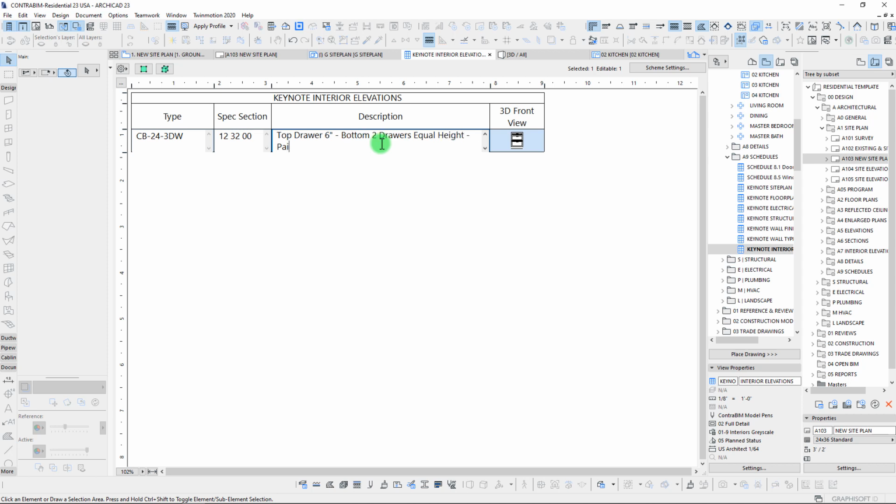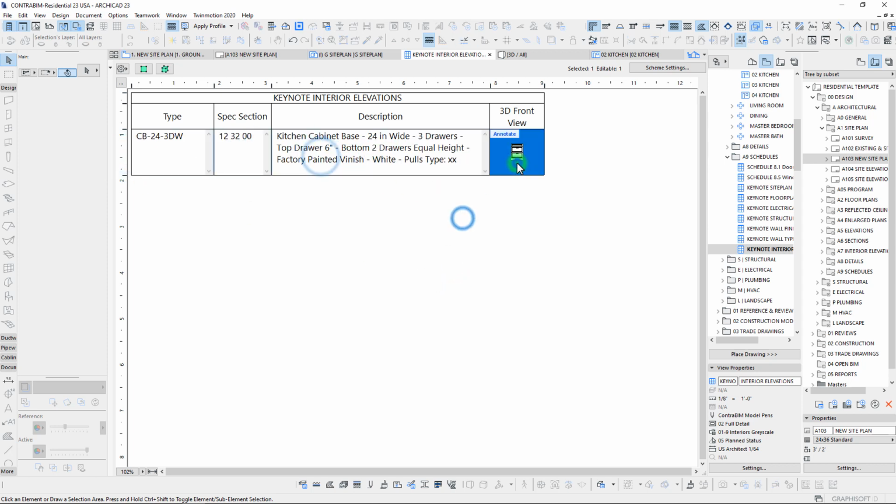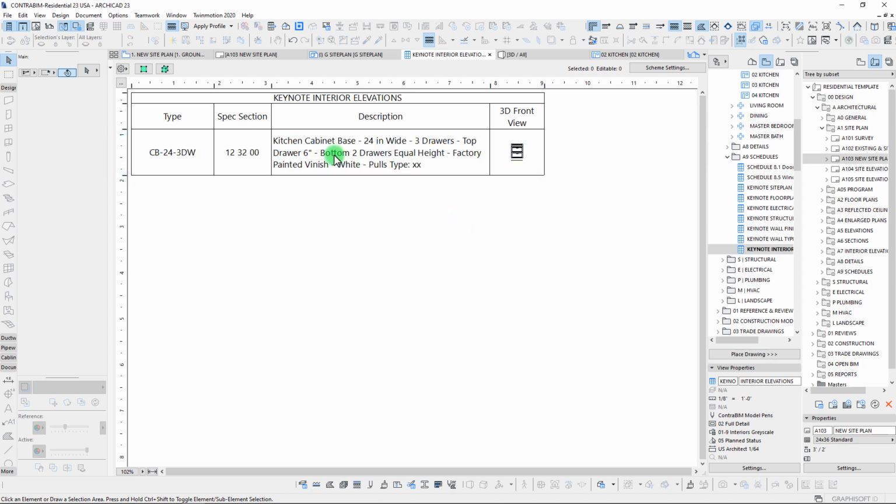And we can call this, say, factory painted finish, white, something like that. We could give it the finish type, XX. So we can really go through here and describe exactly what we want in this particular element. It's as easy as that.